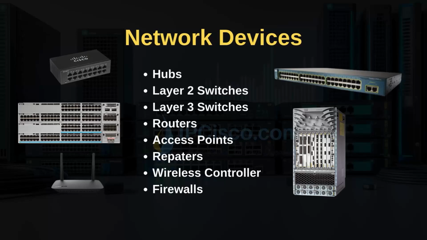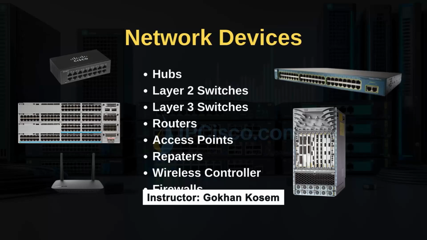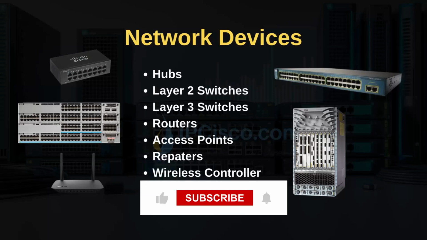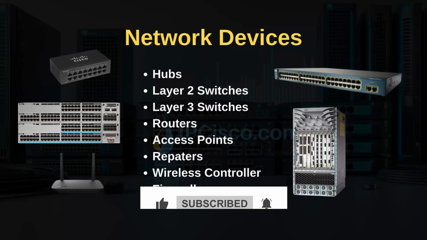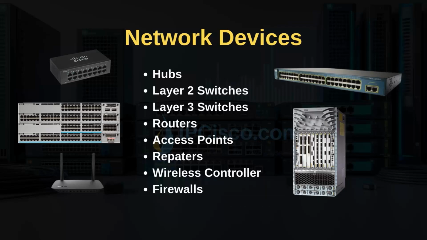There are various devices in the computer networks world. These network devices are hubs, layer 2 switches, layer 3 switches, routers, access points, repeaters, wireless controllers, firewalls, etc. Some of these devices are used for wired networking, some of them in wireless networking, and the others for security purposes. There are many network devices and their models for different roles in the network world. In this lesson, we will focus on the key features of these network devices, one by one.